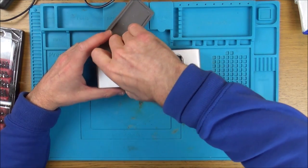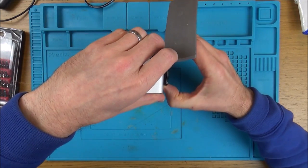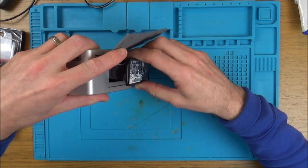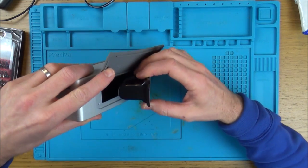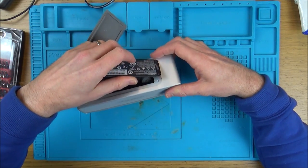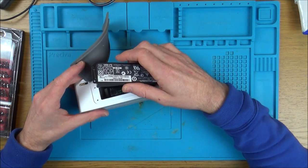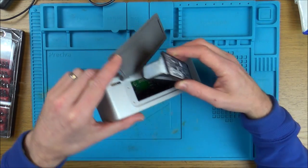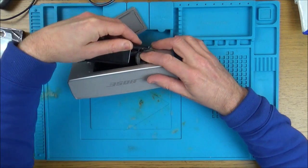Right, now is the whole thing just going to pop out from here? This is interesting. How do we, do I want to mess with this? This looks like it's all soldered in there, doesn't it? Maybe you have to take off the grill and everything like that, which I don't want to get involved in, because remember, this is working. Is that soldered in there or not?